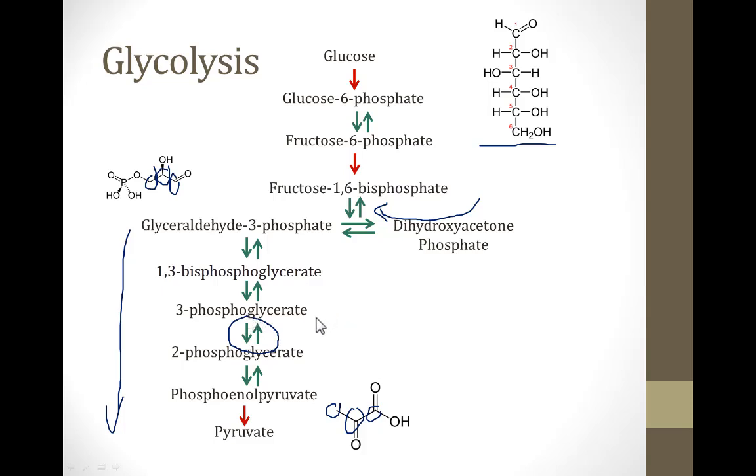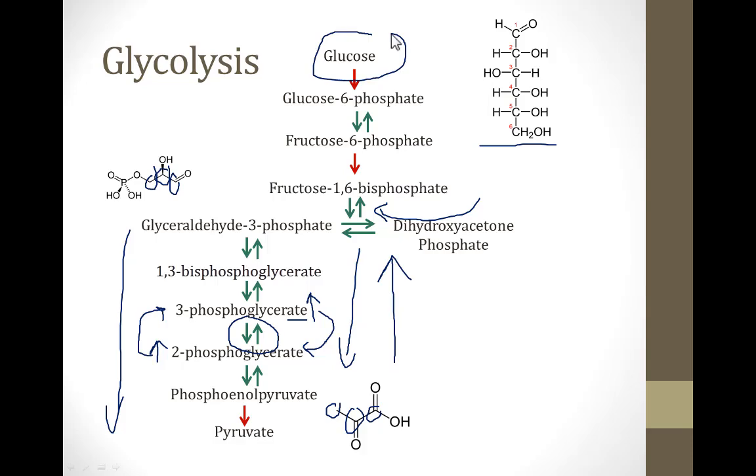This means that when the level of one substrate gets high, for example, if 3-phosphoglycerate got high in this reaction right here, then via equilibrium we would generate more 2-phosphoglycerate. On the other hand, if 2-phosphoglycerate got high, then via equilibrium we would generate more 3-phosphoglycerate. So these reversible reactions can go in both directions. Therefore, they are used in glycolysis to go this way and generate pyruvate, but they are also used in gluconeogenesis to go the other way and generate glucose. And I talk about gluconeogenesis in a separate module.